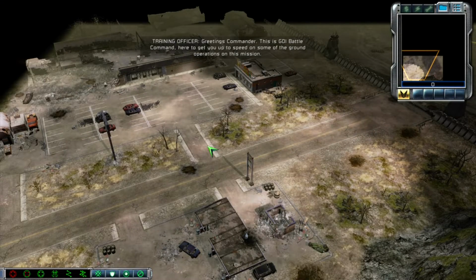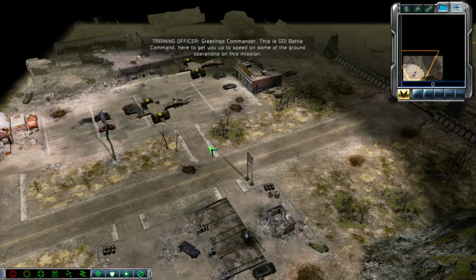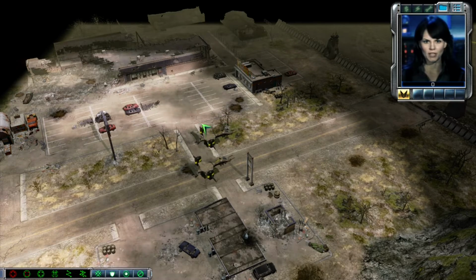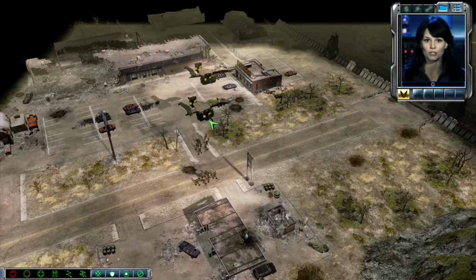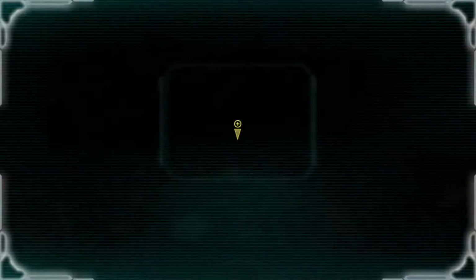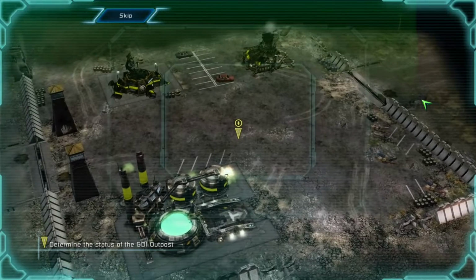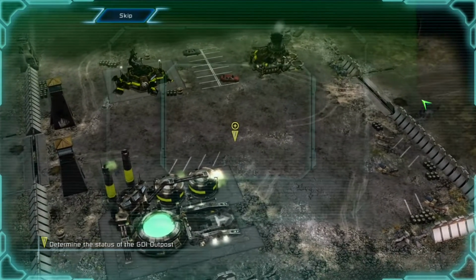Greetings, Commander. This is GDI Battle Command, here to get you up to speed on some of the ground operations for this mission. Establishing video uplink. Commander, we need you to locate the old GDI outpost and investigate rumors of a Nod presence in the area. Incoming transmission. This outpost was abandoned many years ago after its strategic value waned. Once you arrive at the outpost, it can be reactivated remotely.